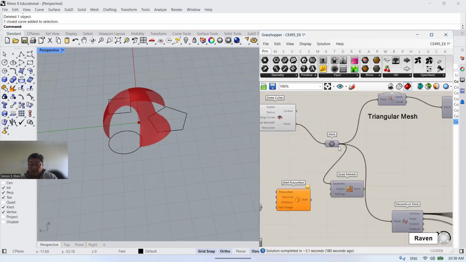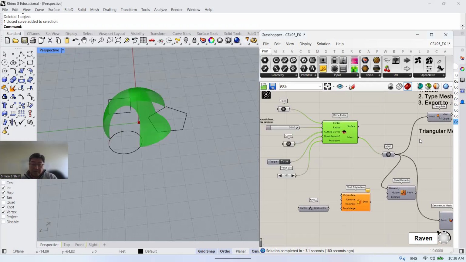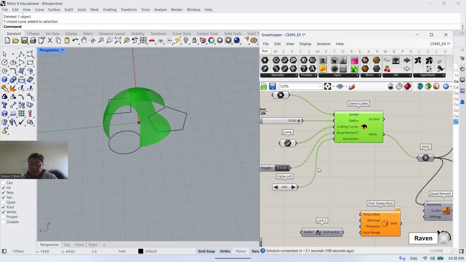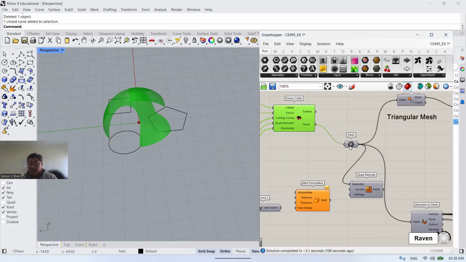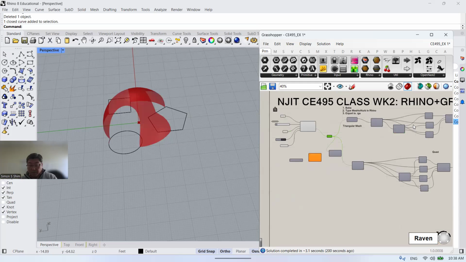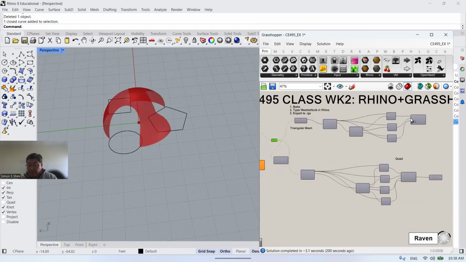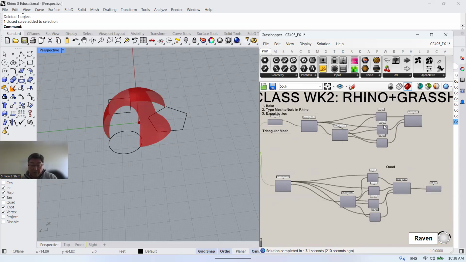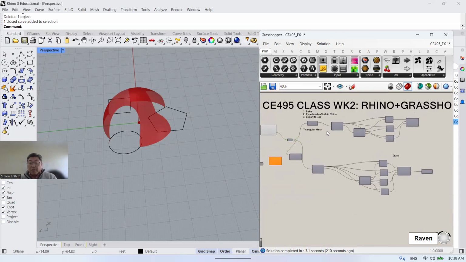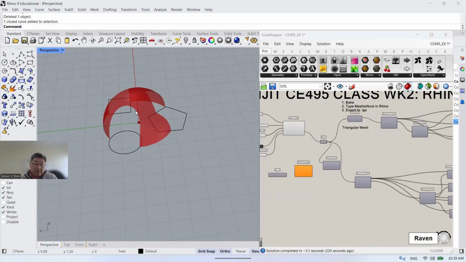Now, once we create this, by default I use the mesh. There are two different types of definitions, mesh versus surface. For now, we're going to use a mesh. And I'm still having a problem building the triangular mesh. There is something I need to figure out further, but first of all, let's do this.